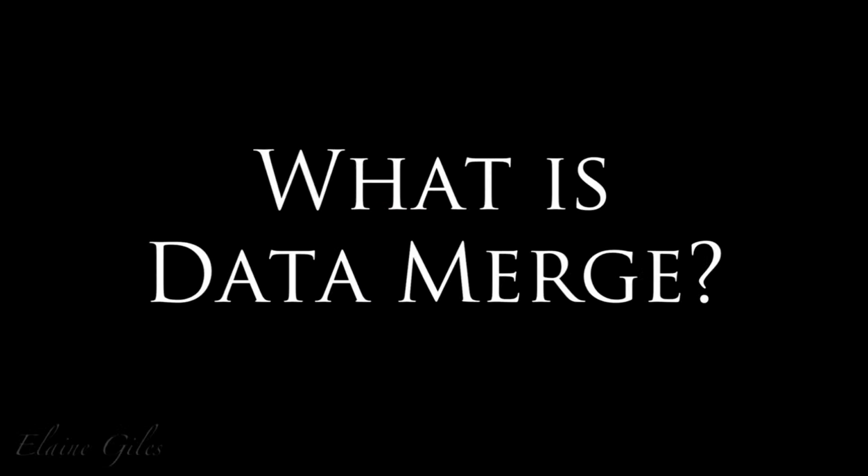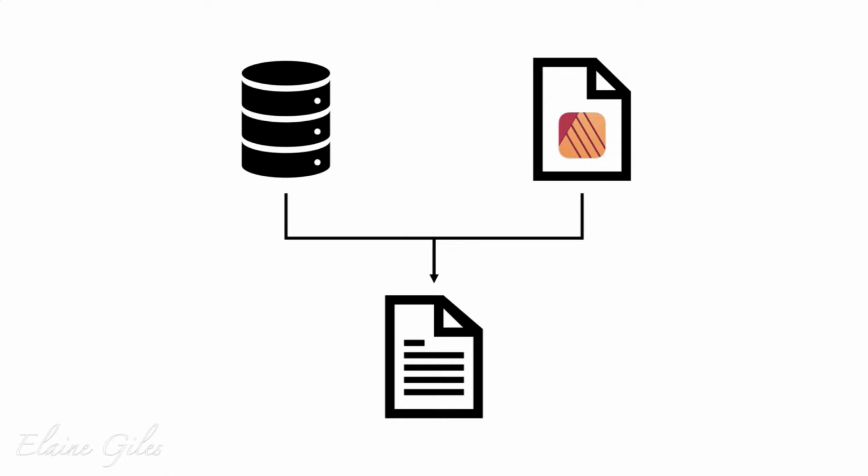But what exactly is data merge? You may have heard it referred to as mail merge. So if you've used Microsoft Office, it's very similar in concept to mail merge. And what you are doing is you are taking data from a data source, which in our diagram here is the little database icon on the left-hand side. You are also taking an Affinity Designer file, and you are merging the two together. So you have all the beauty of the layout in Affinity Publisher, and you are merging it with standard data coming from somewhere else. That diagram could just as easily represent Microsoft Word and mail merge.